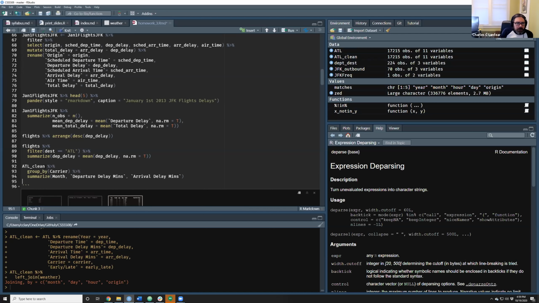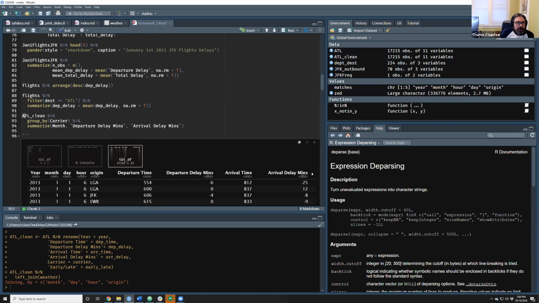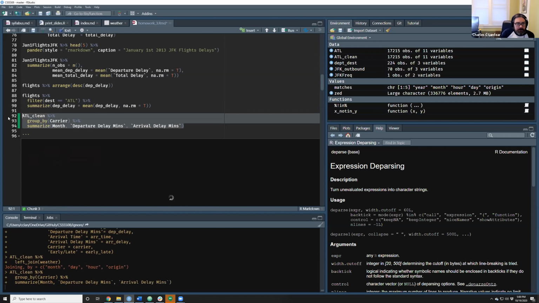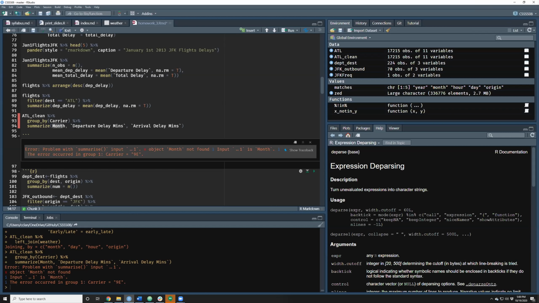Okay. So the thing here is that you haven't done a calculation and summarize. This is saying I want my Atlanta clean, I want to group by carrier, and then you just have these variable names down here. So you're actually not performing an operation. Yeah, it should scream at us for doing this. So what exactly do you want to calculate? I was looking for the question I asked earlier, which now I know how to do, but averages for each of these, for example, by carrier. Yeah, okay.